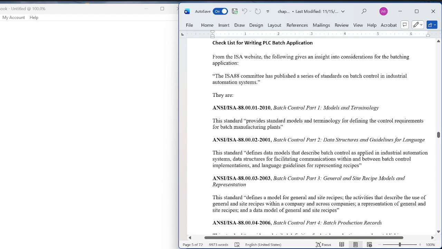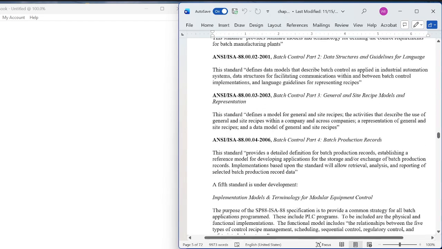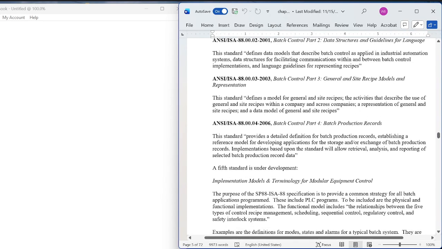Okay? So SP88, batching systems, is something you might someday be interested in writing. Your boss comes up to you and says, we don't have anybody to do the batch house, are you interested? You can't say, I have no clue how to build a batching system after tonight. The first thing you should say is, I'll look at SP88 and I'll give you a clue as to whether or not it's something I want to do.